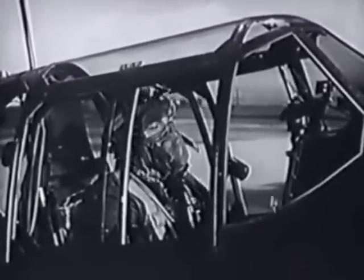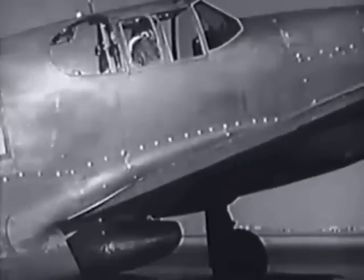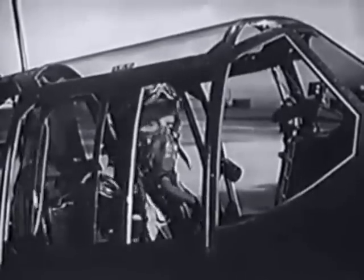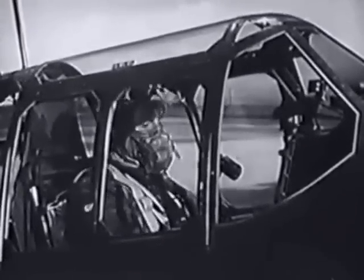Now, I use no flaps normally for takeoff, but if I were carrying bombs or external tanks, I might use them. So to show the operation, I'll use them this time. The best settings, 20 degrees flaps and 6 degrees tail heavy on the elevators, as the plane will get off more quickly and give a greater feeling of control that way. The manifold pressure can be used as you need it up to 61 inches. The propeller control is fully forward for the maximum RPM of 3,000. Taking off.